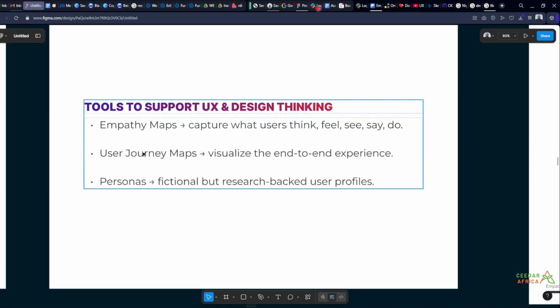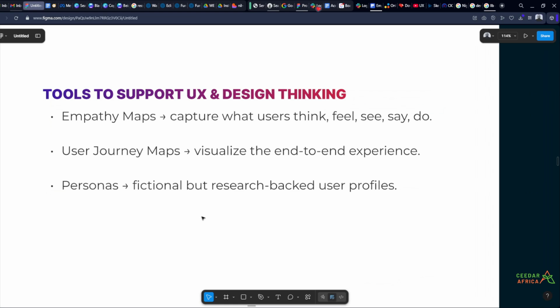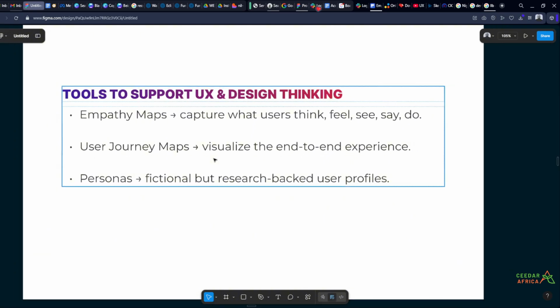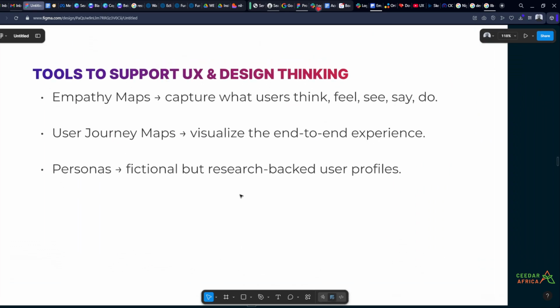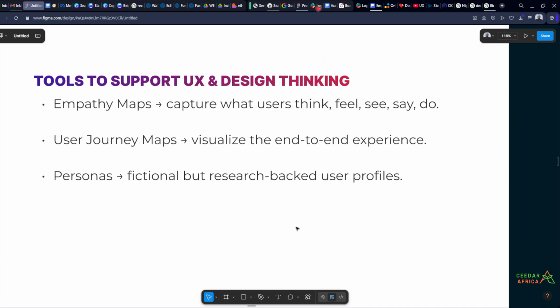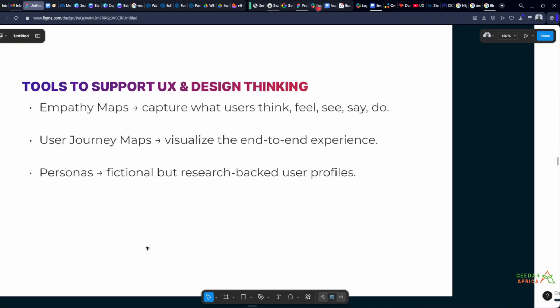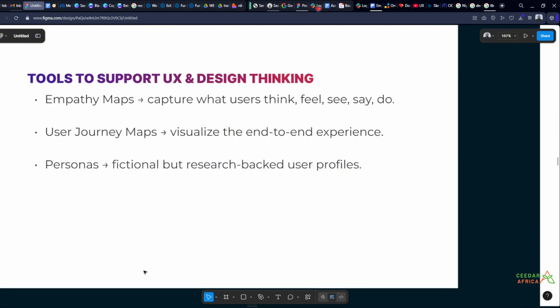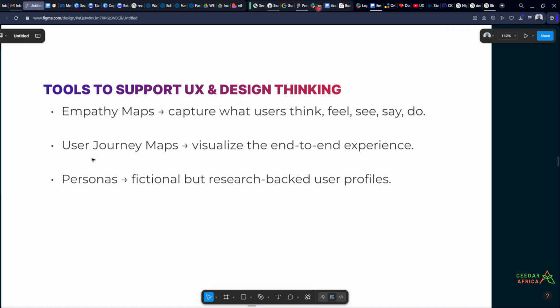I showed us this map and I said we'll skip it, but I just wanted to refresh our minds, right? So if you have a site, then you have like a site tree, a tree format layout for your site. So you have the landing page. If you want to get to contact us on the landing page, there's an arrow that takes you to contact us. There's an arrow that takes you to maybe catalog. There's an arrow that will take you from the catalog to products, and then price, and all that is just user journey maps. And then the last is personas.